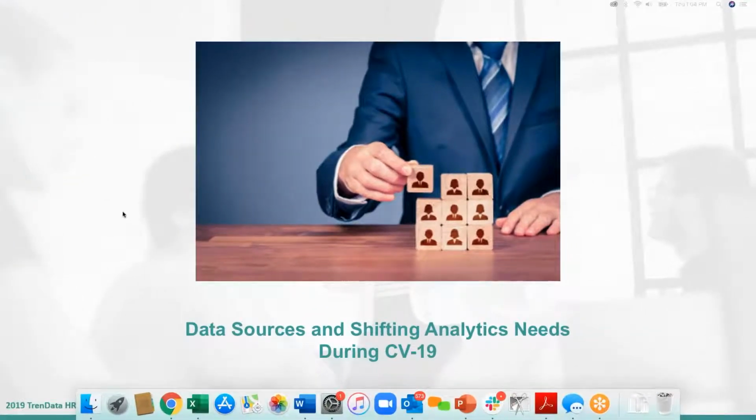Okay, so hopefully you can all see my screen. We've modified the webinar title just a bit from how we publicized it. We are going to talk about data and data sources, but we're also going to cover some of the shifting analytics needs that companies are going to have to endure, at least during this current coronavirus episode, and possibly if that leads to economic downtimes. What are some of the things you'll need to know and use that might be different from the bull and good times that have been the last couple of years?